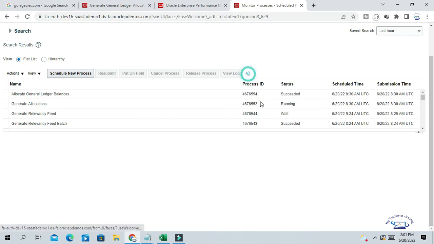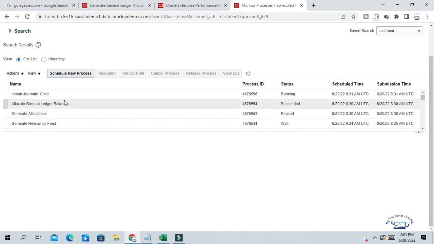So program is still running. So you have to wait for the program to complete and generate the allocation journal. It's what I was expecting.